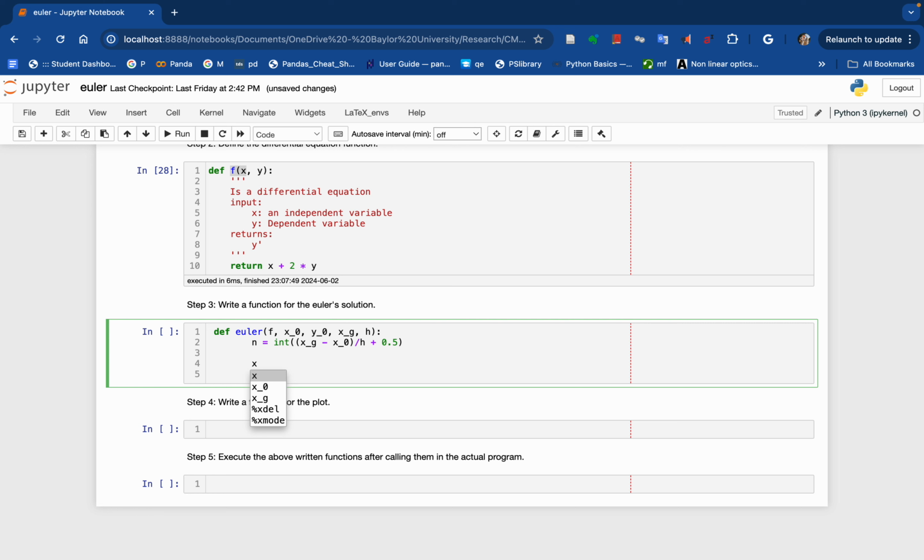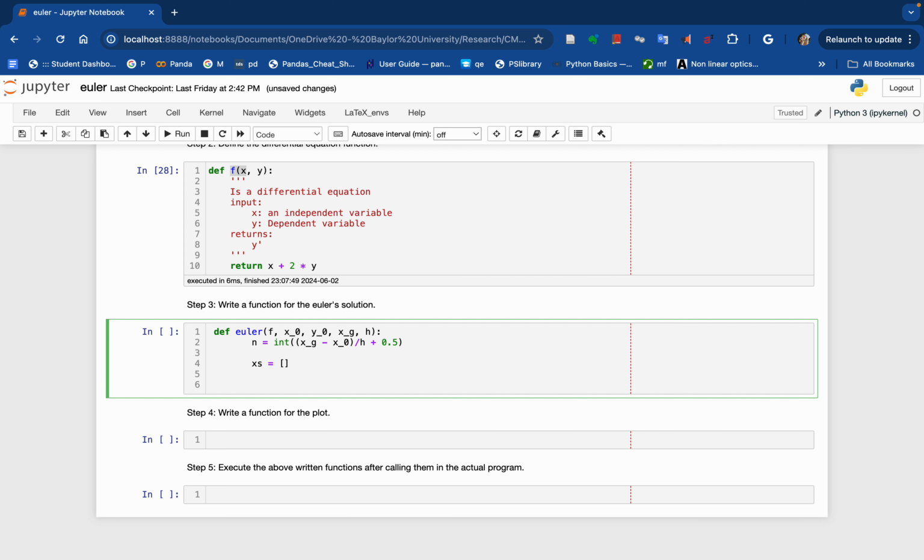But to separate the different variables, I will use xs, and xs means multiple values of x, and then ys. So these are simply empty arrays. I will calculate xs, ys, and then put them right here in these arrays. So this is just the initialization.